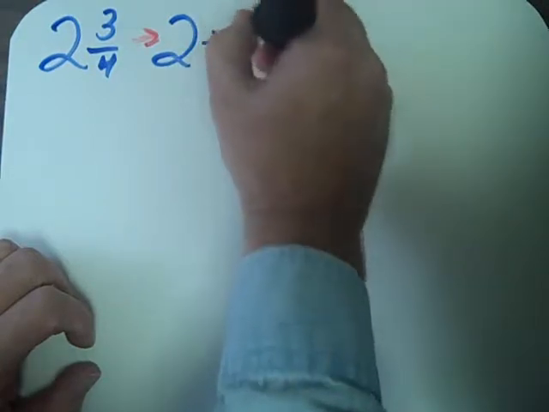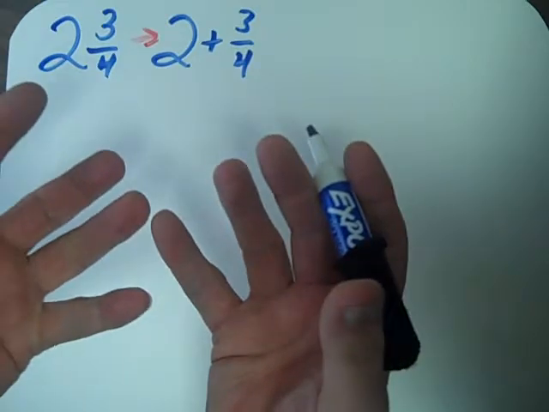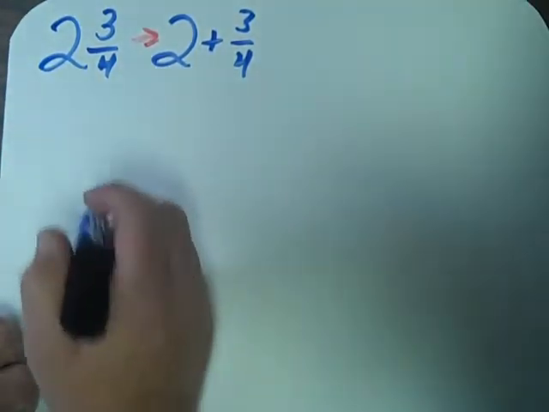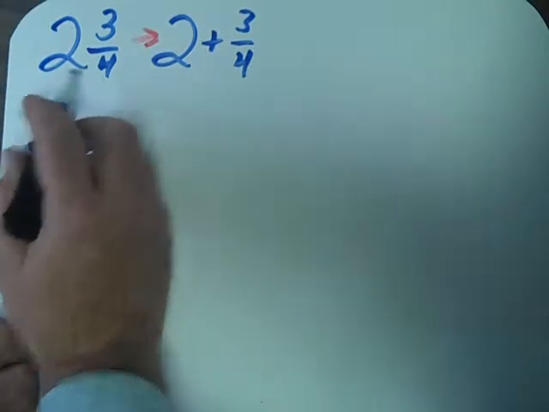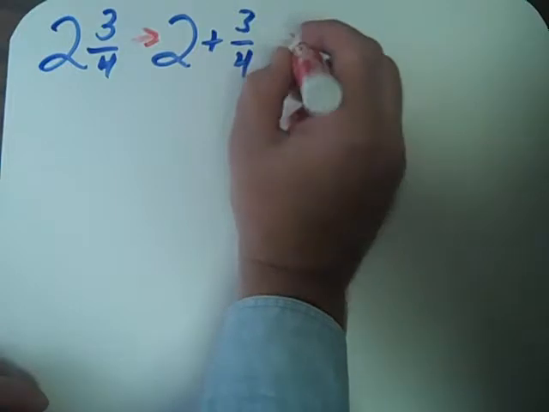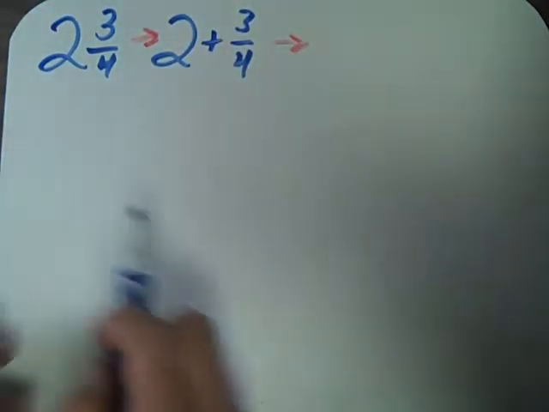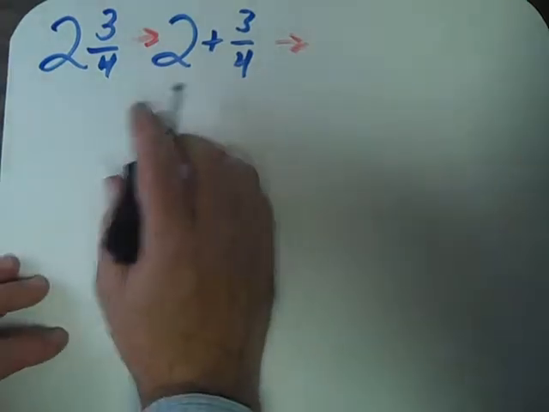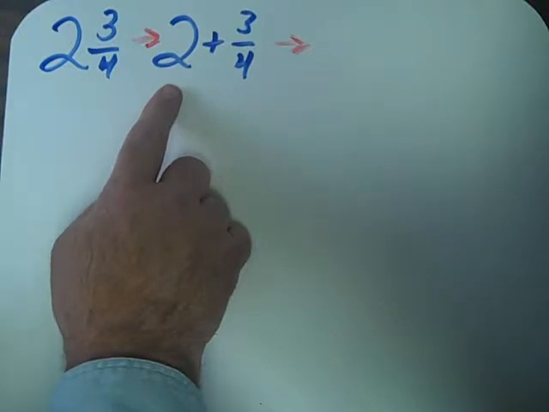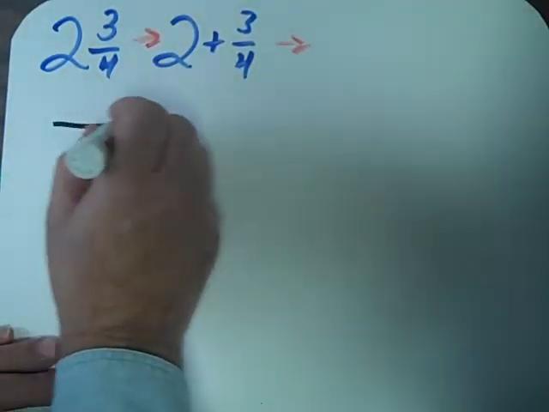plus 3/4 of it. So if I had two of something and 3/4, 2 plus 3/4, it's the same thing as saying 2 and 3/4. Now, when we talked about adding fractions with unlike denominators, the students recognized right away that there's only one fraction here. So I showed them a way that we can make this whole number into a fraction.